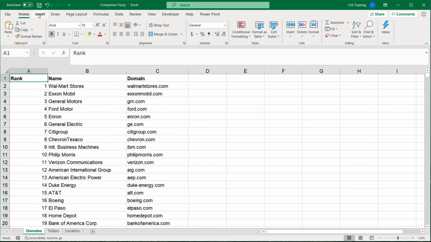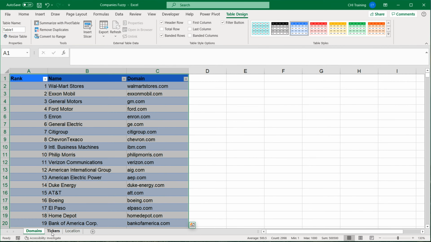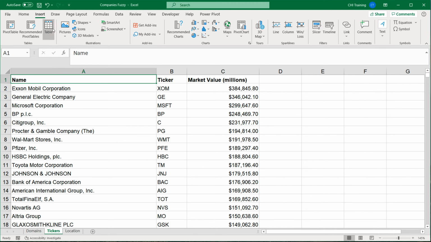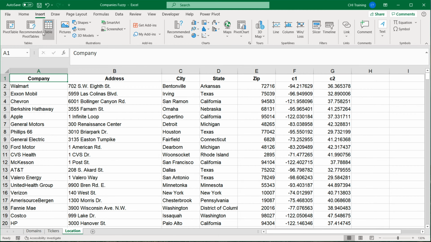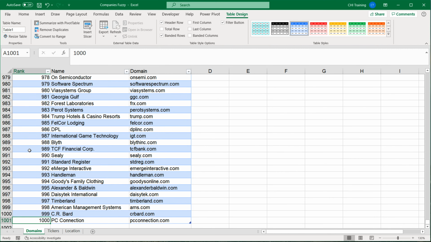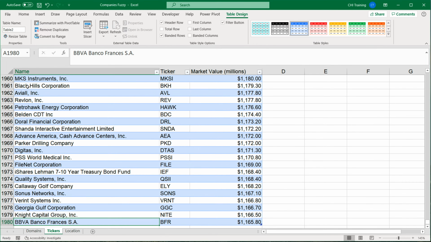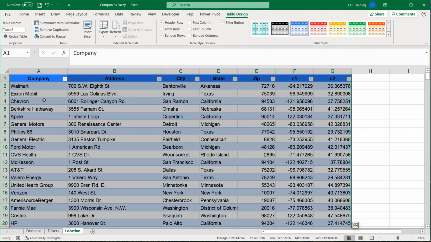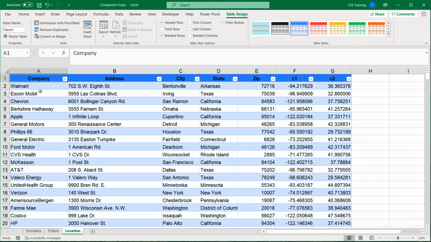So I'm going to click in this data set, go under Insert, make a table out of it, and it has headers. I'm going to press OK. Then I'm going to go to this one, repeat the same thing. And finally, for locations as well. These lists don't exactly match, so it's not exactly the same companies. See, there's like 1,000 companies in this list. And if I go here, there is about 2,000 in this list. And then if I go to location, there is about 500 in this. So it's not like it's exactly the same list mistyped in some different ways.